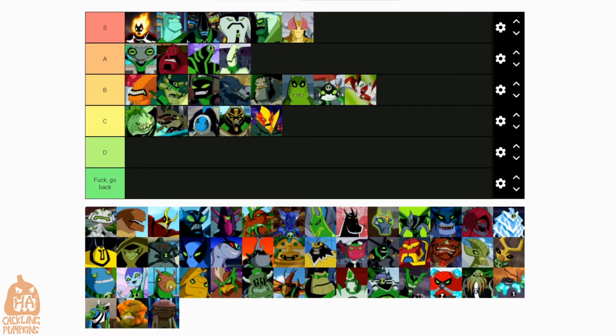Echo. He can multiply like Ditto, but the duplicates can be destroyed, and he can shoot sonic waves out of his mouth, so he was pretty much a better Ditto. I did like his version in the original series. I don't like his weird bulging eyes in Omniverse. If you just gave him regular eyes, like he had in Alien Force and Ultimate Alien, his design in that show would have been so great.